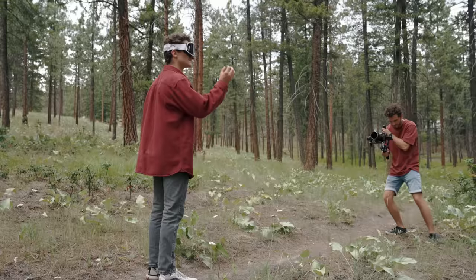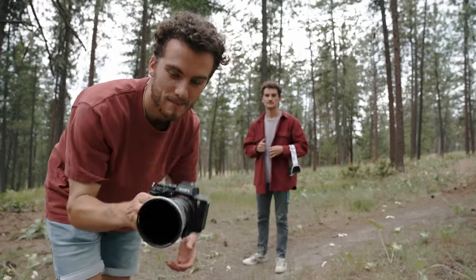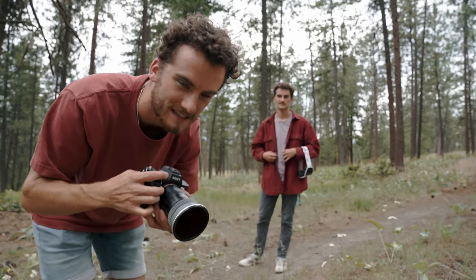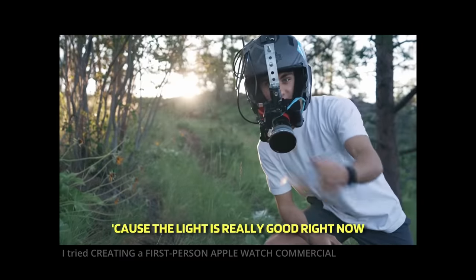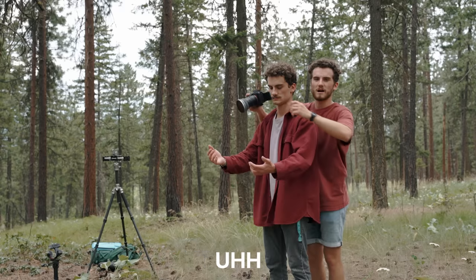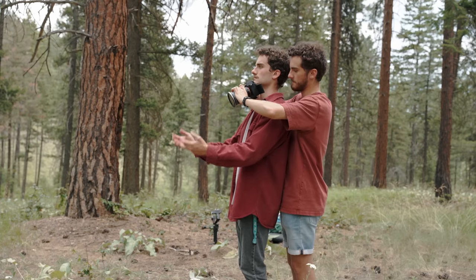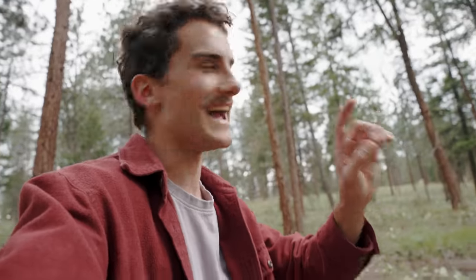It's starting to rain — we gotta hurry! We're moving on to the final shot out here in the woods, and for this it's going to be a POV shot. I have the camera with a 12mm lens and I'm going to be holding it under Steven's chin to get that POV perspective. We're not going to be whipping out the big POV rig from previous videos because it's not worth it — we're here just to get one shot. Rain's coming in hot, so I'm putting everything by the tree to protect it. We have one last shot we need to get, then we're out of here.